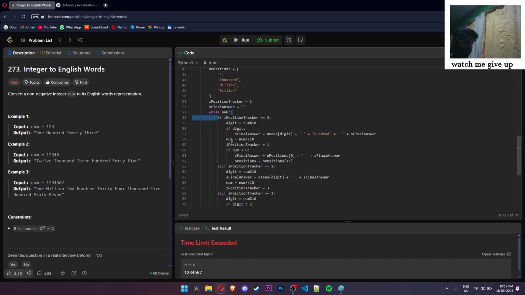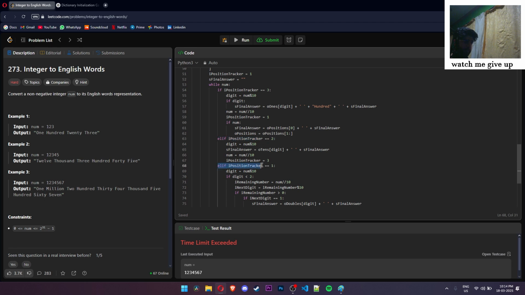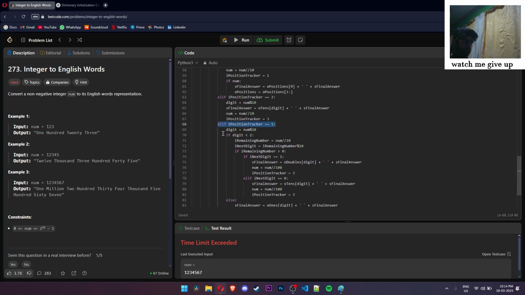This if condition, this if condition, this if condition. If number is greater than 0 is the same as if number. I don't know if that's doing anything. If position tracker equals, if digit, if elif.